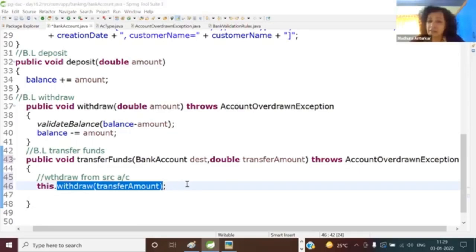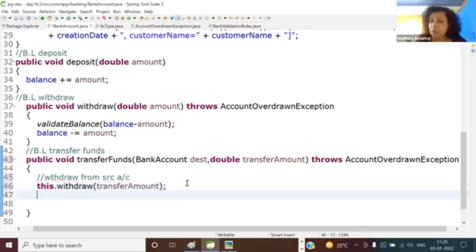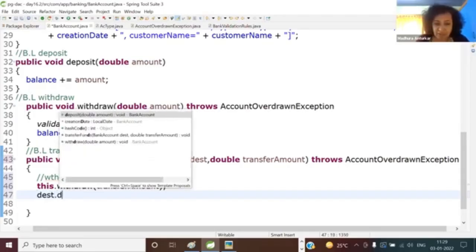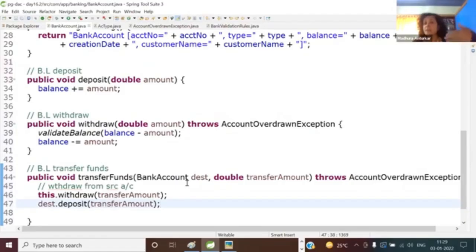Of course not, right? That is automatically done by throwing the custom exception. So when the control comes to the next line, it means withdrawal has succeeded, then deposit it into destination. That's it. This is your clean coding practice. We are reusing, we are not repeating ourselves. Do not repeat yourself, and we are reusing our own APIs thoroughly.